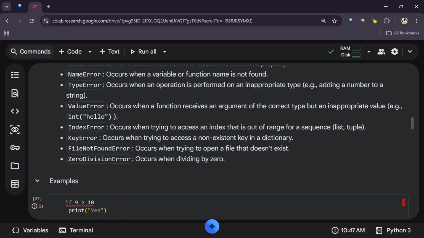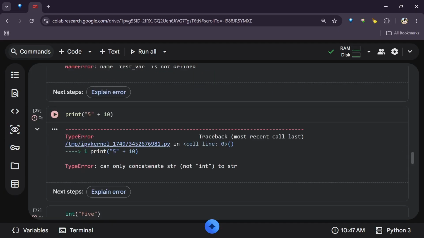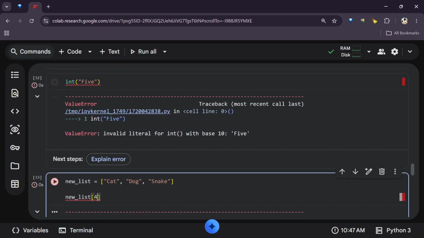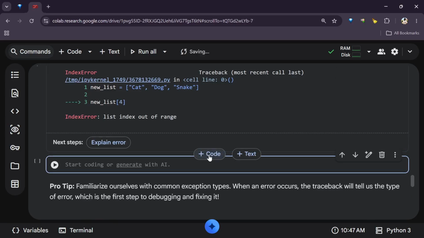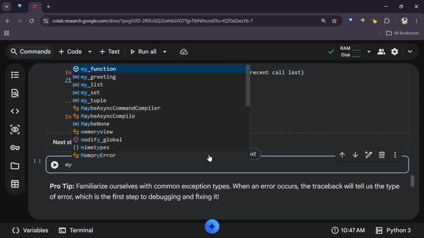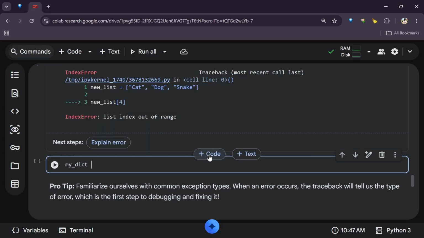We have the key error. This is for a dictionary when you're trying to access a key that does not exist. Let's simulate that down here as well. Code. So let's say dictionary, my dictionary.